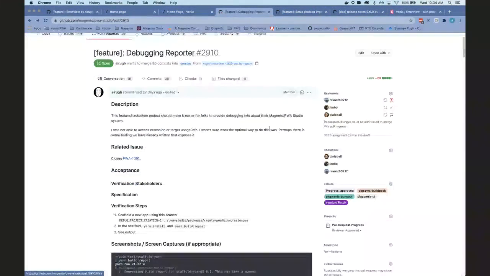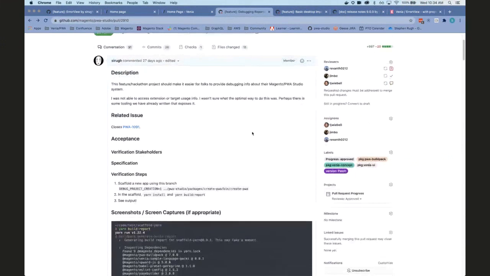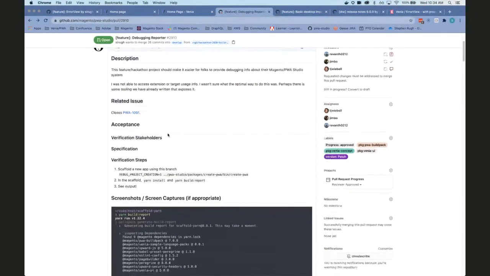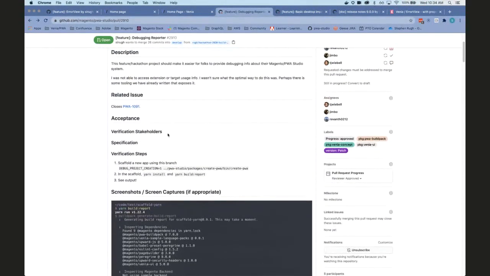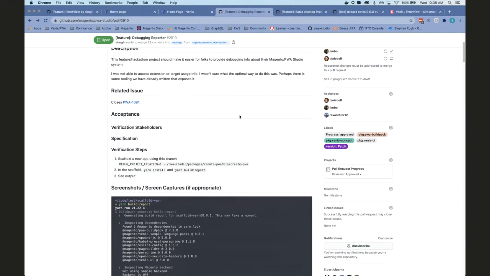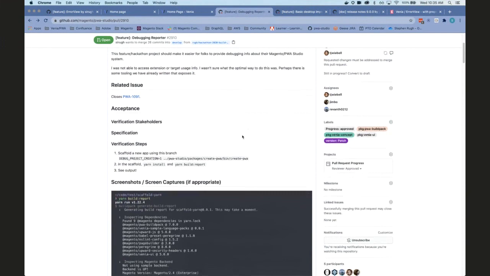The next thing I worked on was a debugging reporter. This is something I did for Hackathon, and Ravant has helped me finish up since I've been really busy lately with other things. The general idea was that we get a lot of issues posted in the Slack chat that ask for help with identifying or debugging some problem someone's experiencing, but we ask for some basic information, and sometimes it's kind of hard to help people find that information. So this script does a little bit of that for people.